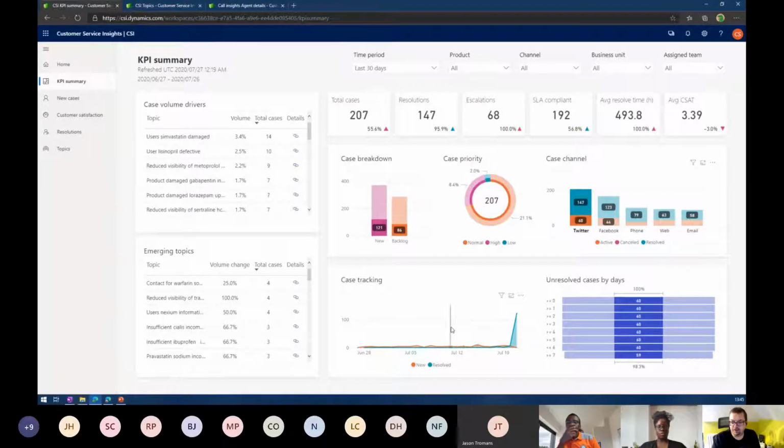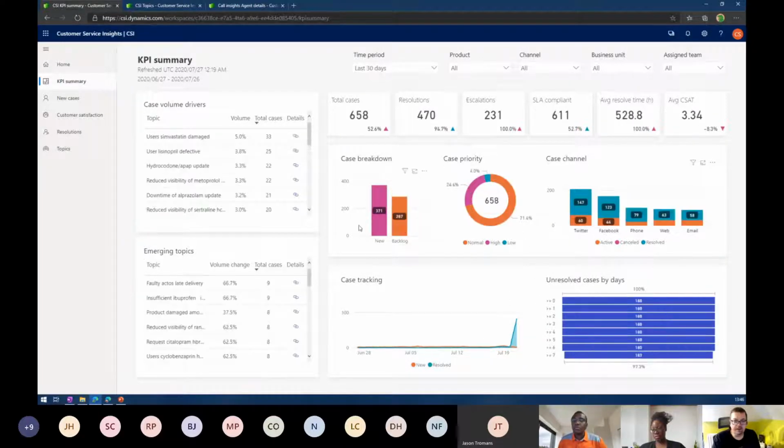On the bottom is when they were created. So you can see that we had a peak of resolutions last week, probably because that's where I imported the data, and you can see how that is impacted. But usually you would see that bubbling along, resolutions versus new cases, and if you start seeing peaks in that, you need to understand why at that point and understand the reasoning. Let me just clear the filters.